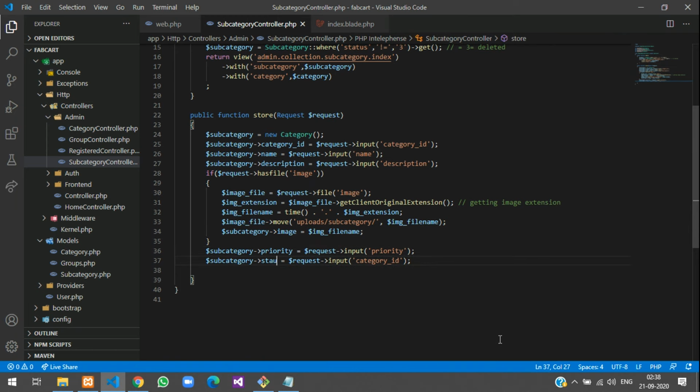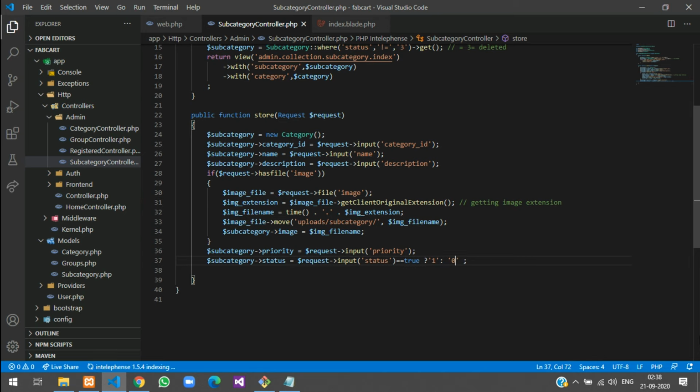Final one, status. Copy this, and set this as status, and then this should be checked if it is equal to true, question mark, single quote, 1, or else 0.